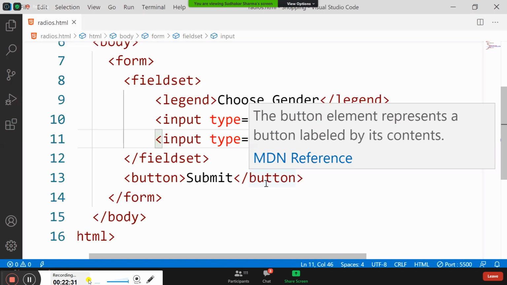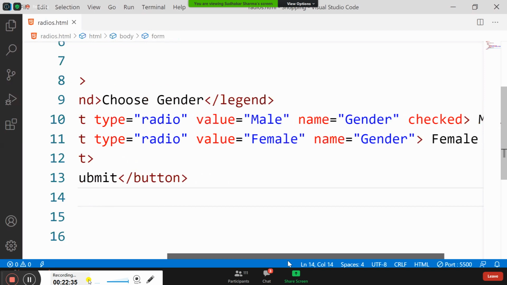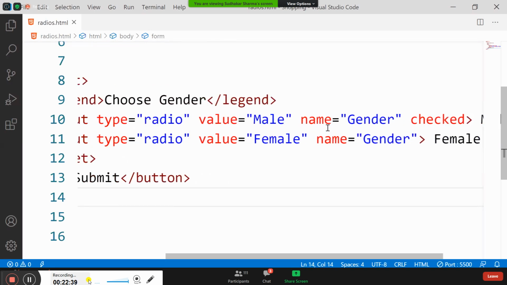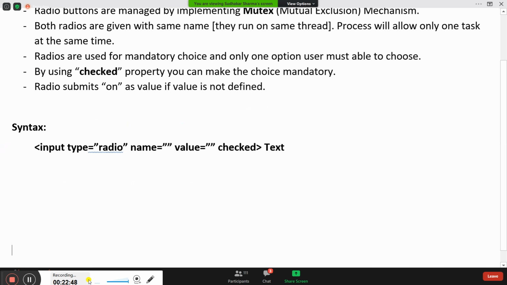So the important properties that we use with radio are name, value, and checked. These are the important attributes we have to use. What is the purpose of name and value? Already we know.